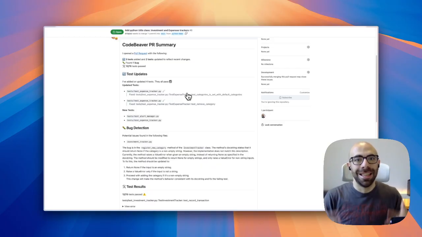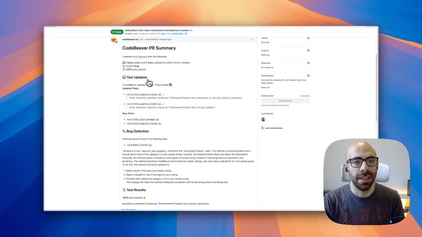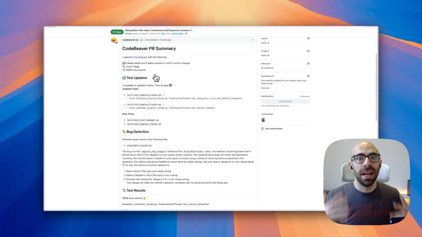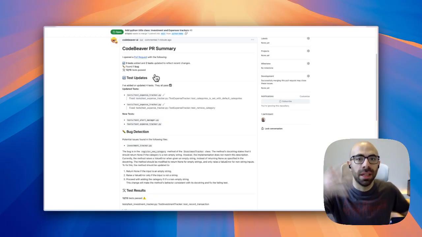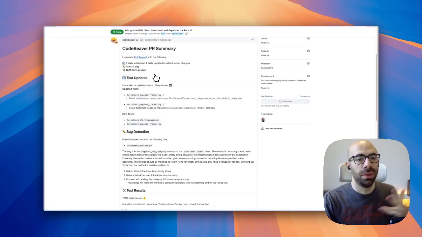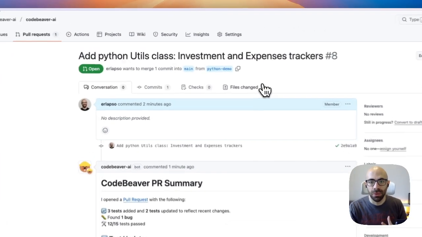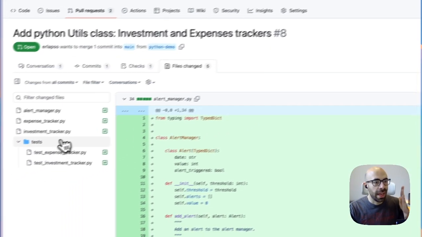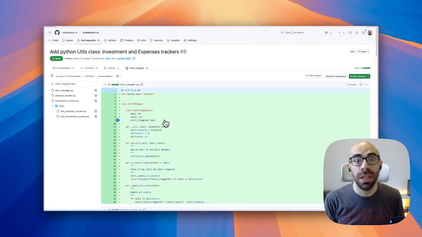So how does CodeBeaver do this? The reason is simple. It is looking at my code, and it's looking at the test results, and it's looking at the comments in my code. So the secret here is, let's take a look at my original pull request. It had 5 files, and it has a utils class.